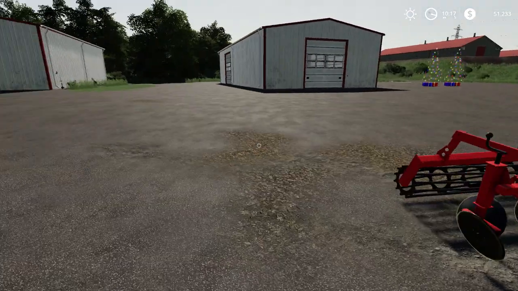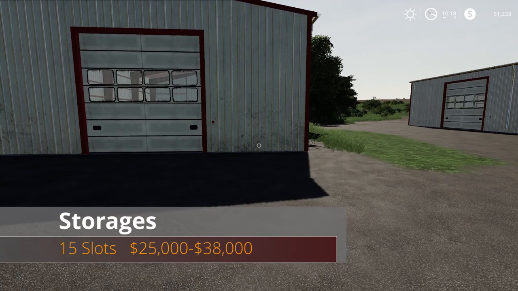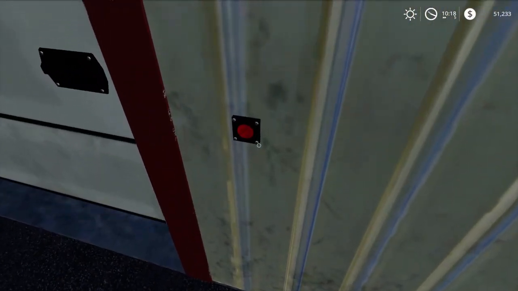Okay, let's get to the placeables. The first placeables we have is actually three buildings, but I have two of them right here. It's called storages. 15 slots. They range from 25,000 all the way up to 38,000. Let's actually open them up. Maybe this door thing right here. Yeah, there it is.